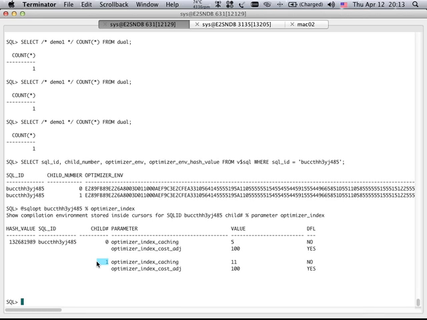So I can query sysopt. And let's say my slow session is 31, 35, and I know that, hey, this parameter has changed here.